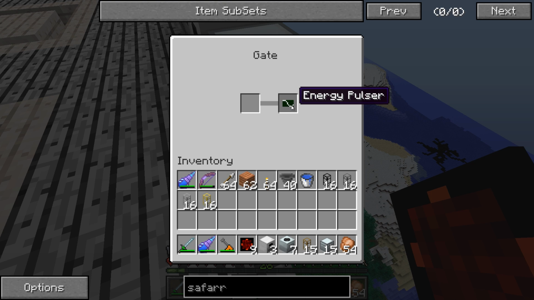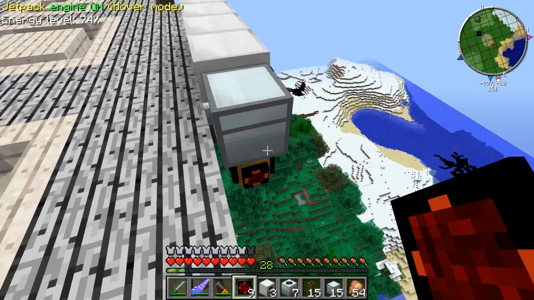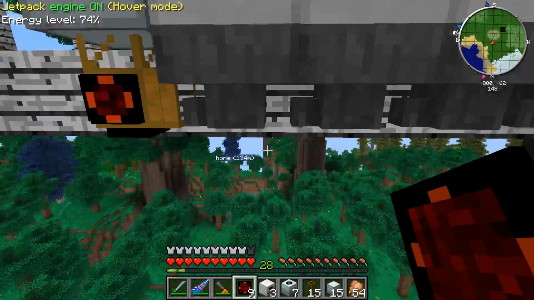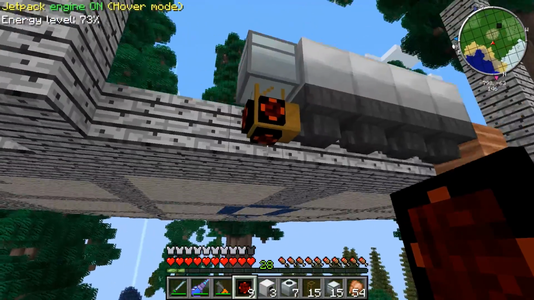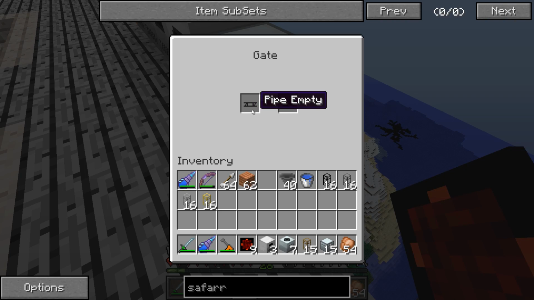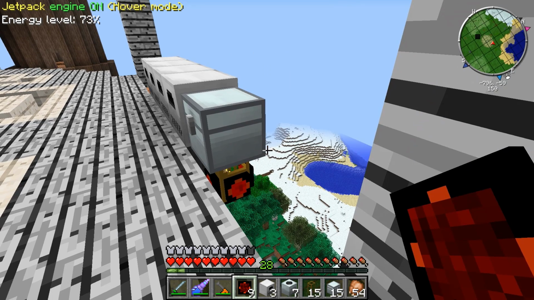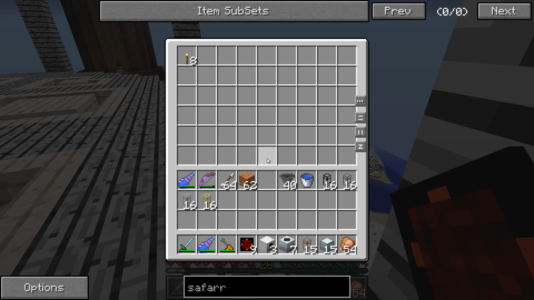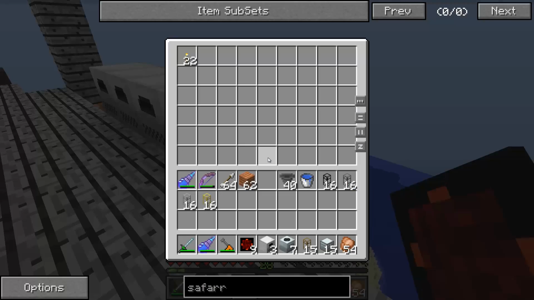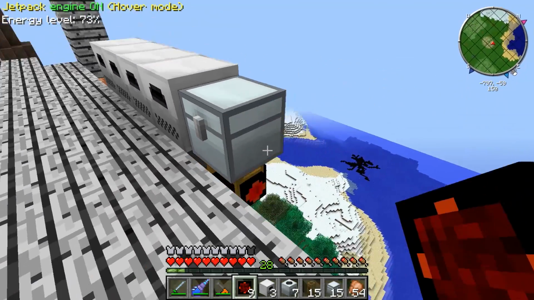So what we want is this energy pulsar, and basically that will do the same job that a redstone engine would do, and it will pulse energy to this pipe and pipe stuff out of the hopper, which we can test out here. Let's see. So this should work. I might need to have some sort of condition. There we go. Yep. So it's pumping items out of the hopper and into this chest.